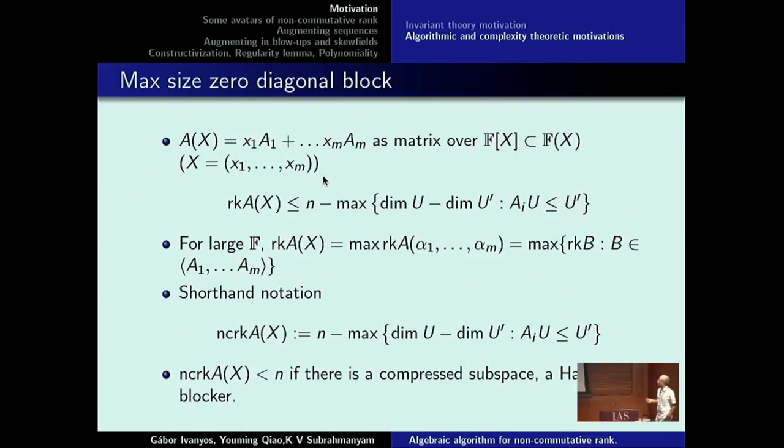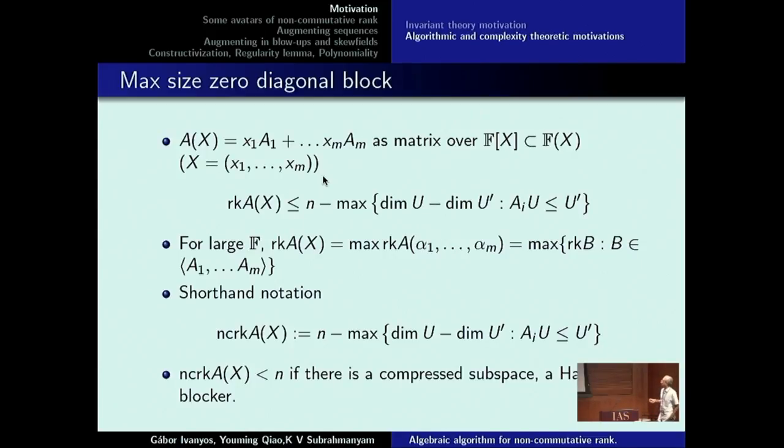If I have a large enough field, and this determinant is non-zero formally, then there is a k cross k matrix whose determinant is non-zero, and that is now a polynomial of degree k in the variables x1, x2, ..., xm. And of course, if my field is large enough, I can plug in values from the underlying field so that the span of this collection of matrices over this field actually contains that rank k matrix. This is something that we will almost always be working in: fields of reasonably large size.